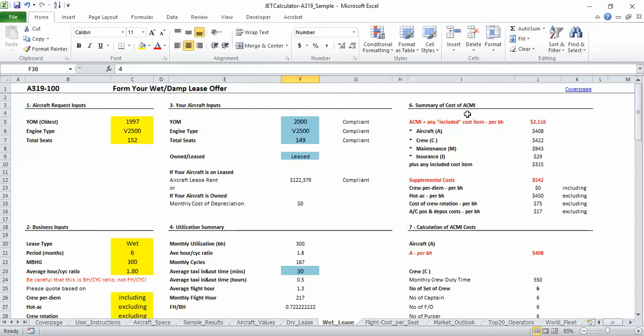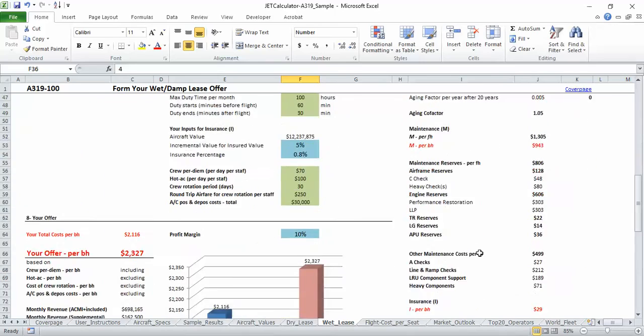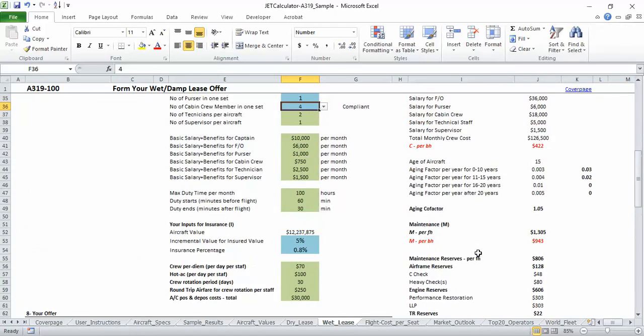Then in step 6 you would be able to see in summary version here the ACMI rate and the supplemental costs and the drop-down figures for the calculation of the ACMI. You can see this in detail.